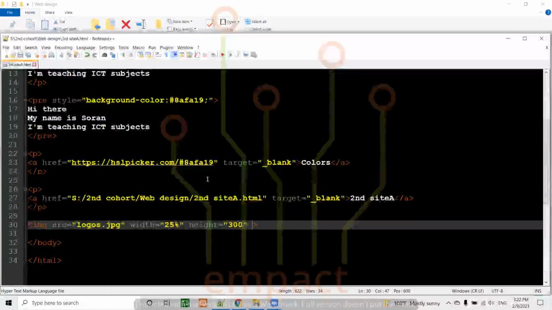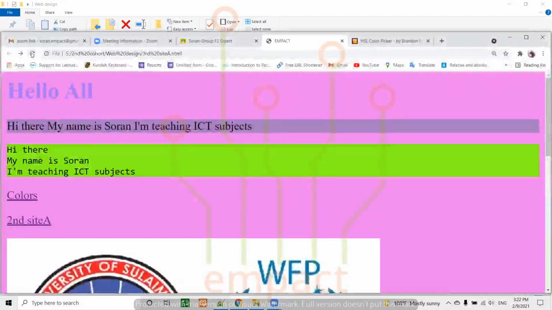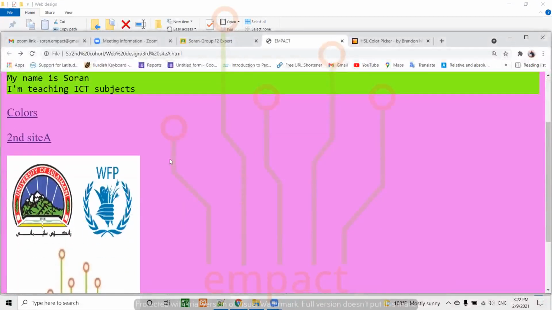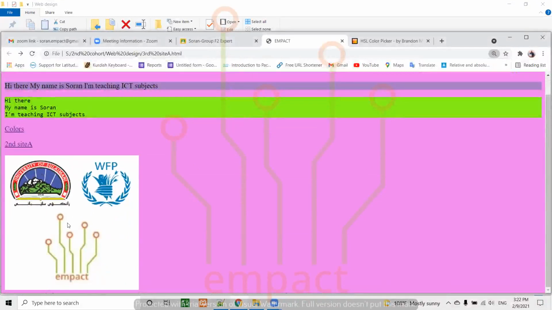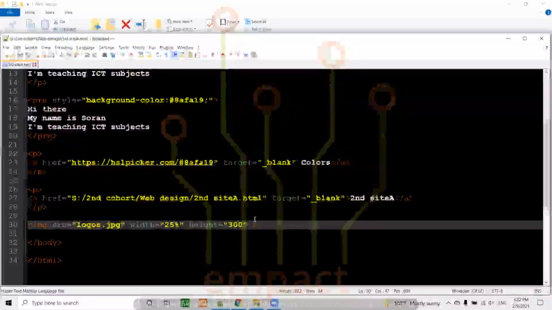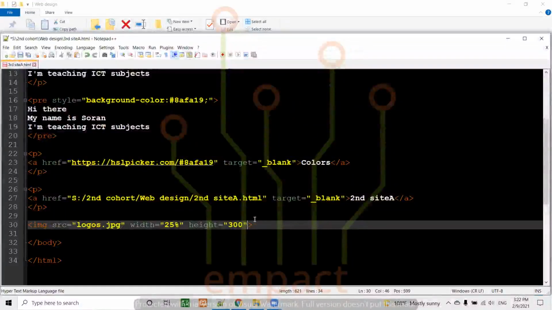So Control S, let's see. Yes, now it's better. I have it smaller and it fits my website. So if I want, yeah, I add height. Yeah, why not? Of course.